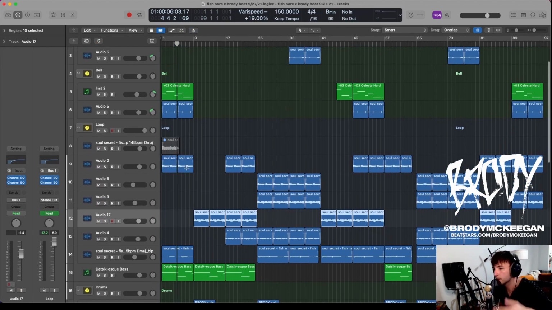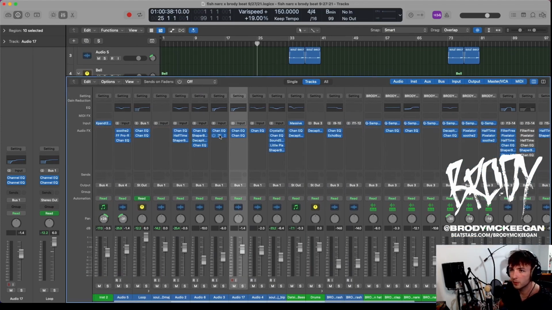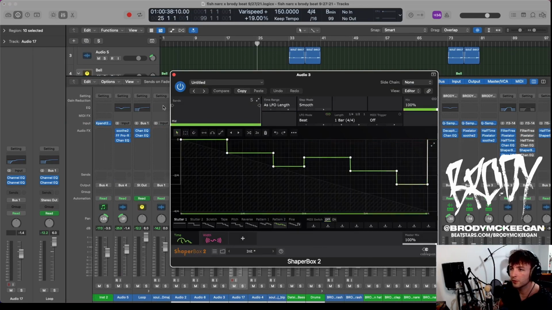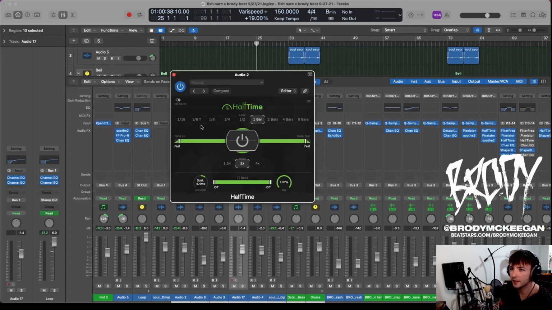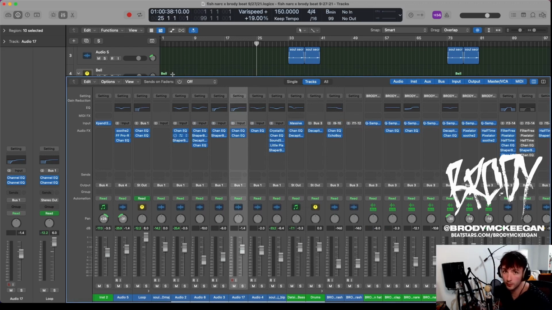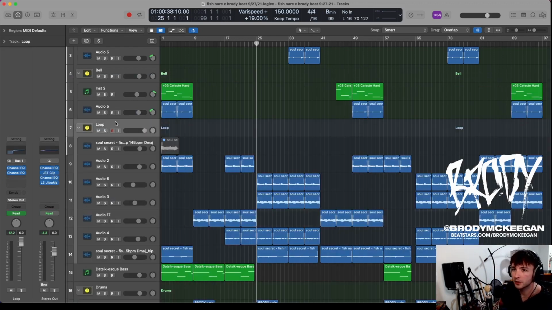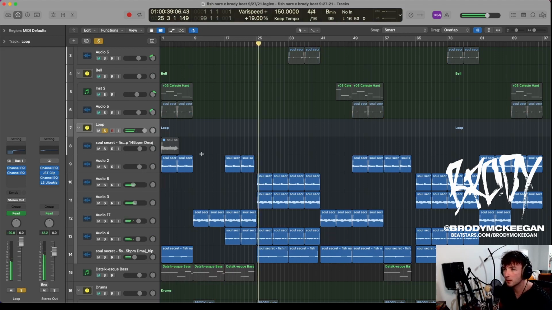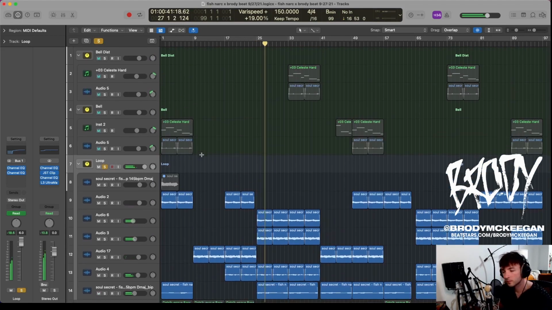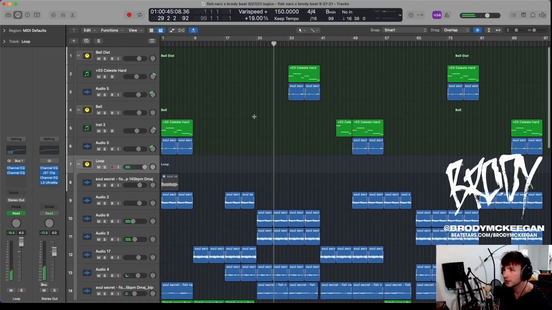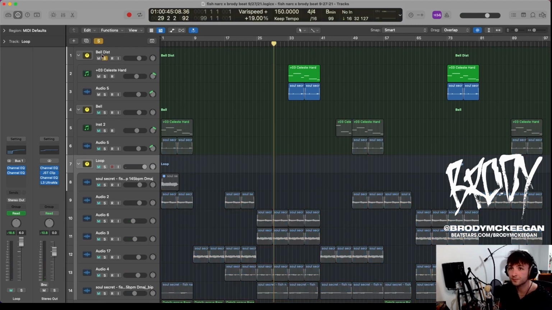I arranged it out into different sections here, and then also added some shaper box for rhythm, some halftime, things like that. I've done this trick in some of my other beat breakdowns too, but essentially what I did was I took the same vibe of the sample and just added some rhythm and momentum to it. So we go from what I showed you to, so we have the da da da da da da kind of rhythm to it. This really makes it driving, gives it some more momentum.